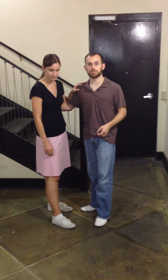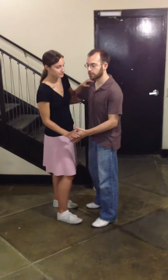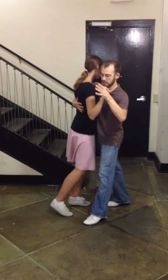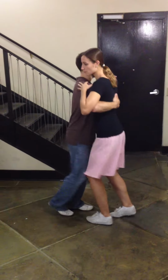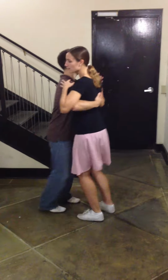For the intermediate lesson, we covered Balboa footwork and also some pure Balboas. So the footwork variations we did, the first one was a slide. Step, step, slide, step, slide, step, step, step, slide. We can also do a shot.